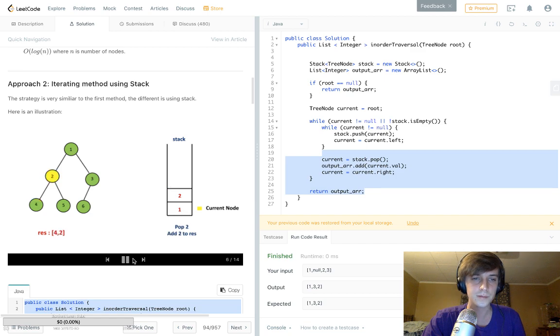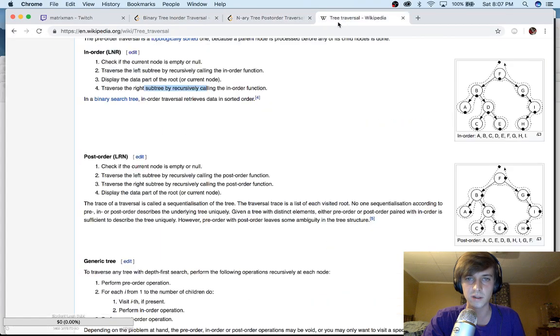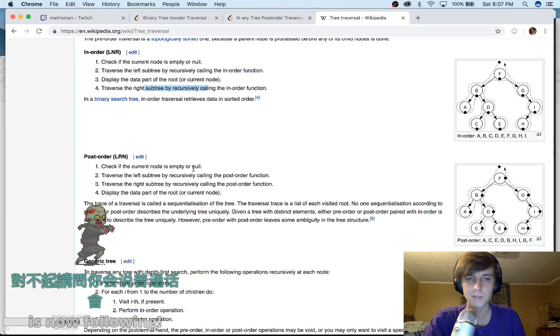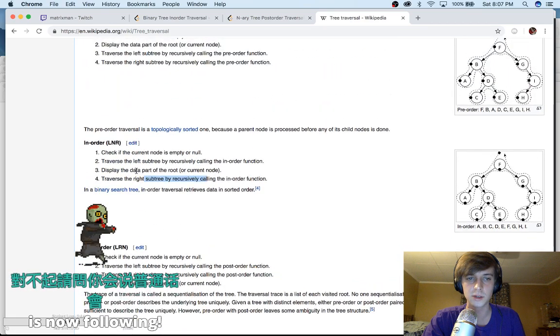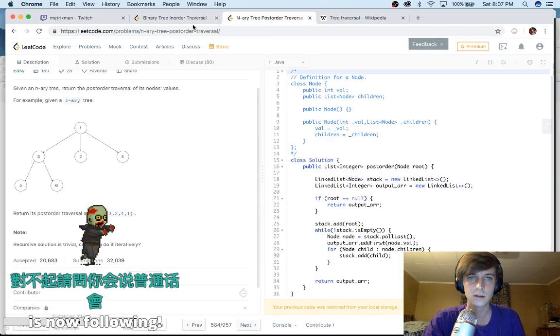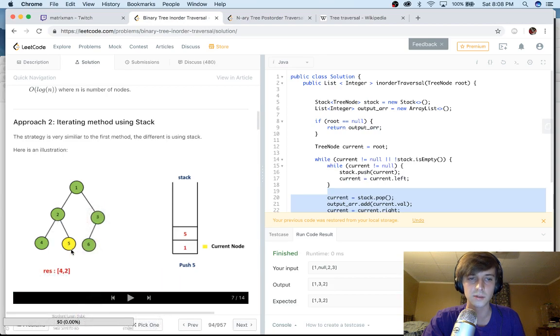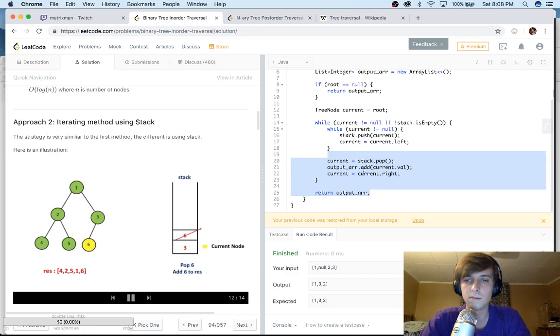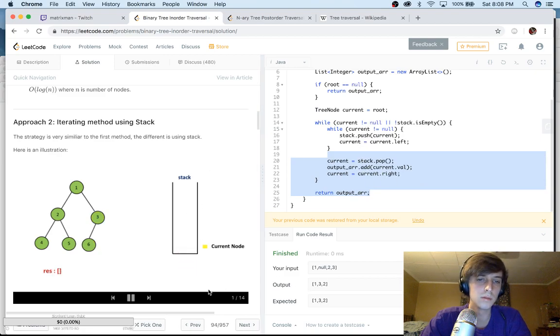It's 1, 2, 4. And then it goes all the way down to the left, goes to the root, then it goes to the right. And if we look at Wikipedia, that's literally what it says: left subtree, root, right subtree. Does that make sense? Left subtree, root, right subtree. This is the left subtree, then root, and you just have to keep envisioning it as a bigger picture. And then left subtree, root. That's why 6 is before 3. That's what happens here: left subtree, root, right subtree. Boom. Done. Hopefully everyone gets that.